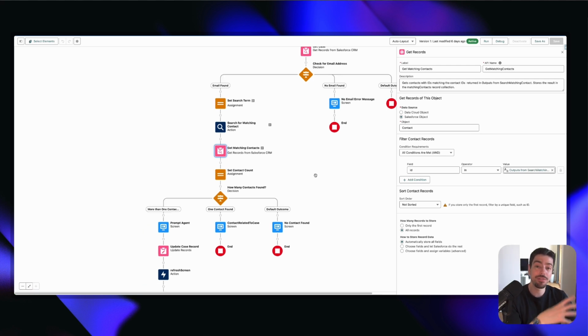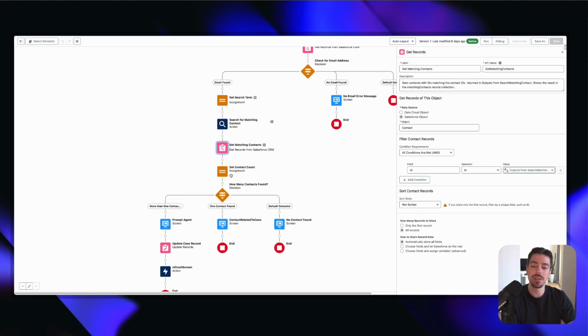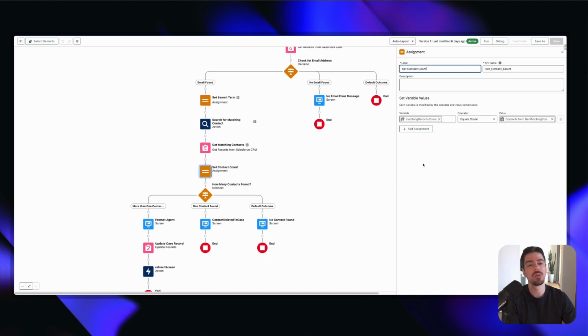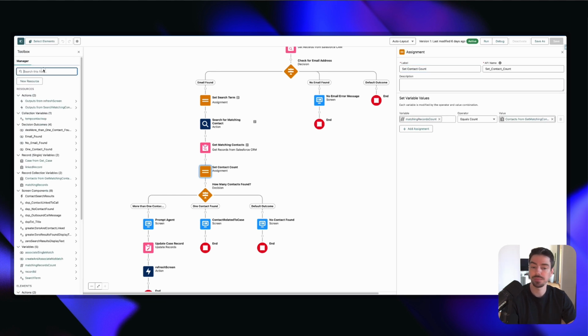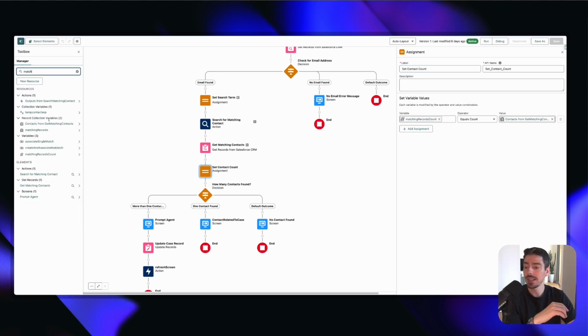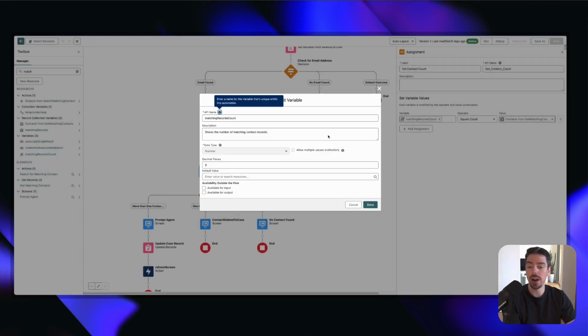Then, now that we've found all of the contacts that match this criteria, we're just setting a count. So we're using an assignment to just get a count of how many records we actually found. So this is really easy to do. We have a variable here. If I show you that, so this is our matching records count. This is what the variable looks like.